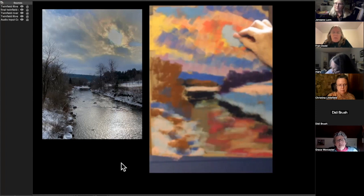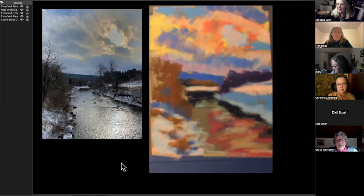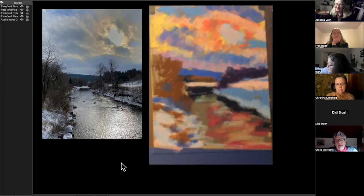Colors reflected in the water tend to be a little darker than what's up above — that red is darker than the orange I put in the sky. That's actually what I was trying to do, though I don't think I really consciously thought it. But it sort of works that way.